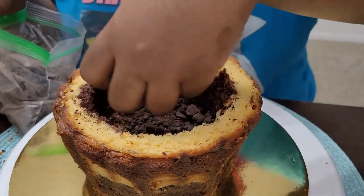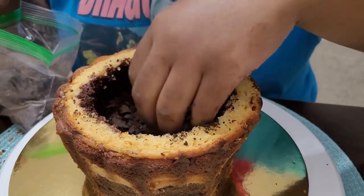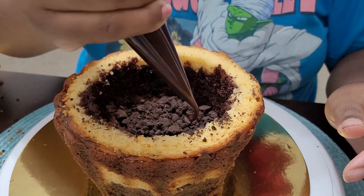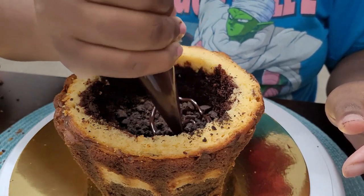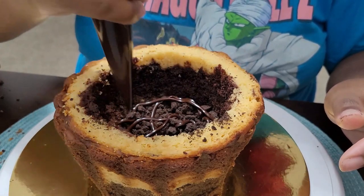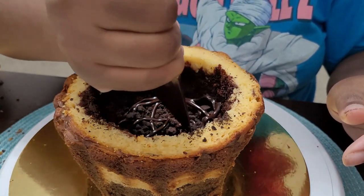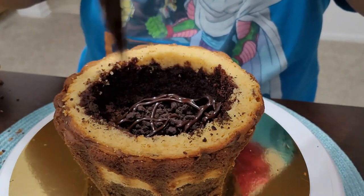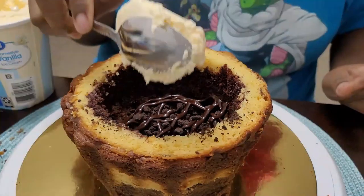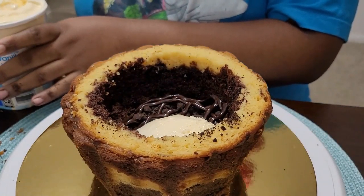My first layer of filling is going to be crushed up Oreo cookies. I just crushed these up in a Ziploc bag and then went over it with a rolling pin. But if you wanted a finer crumb, you could use a food processor. The next layer is going to be hot fudge, and this is just regular jarred fudge. I drizzled it instead of spooning it in there because I'm not a big fan of fudge. The last layer I'm going in with is vanilla ice cream.